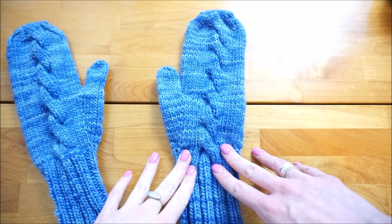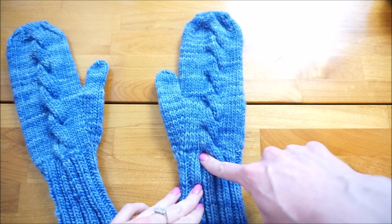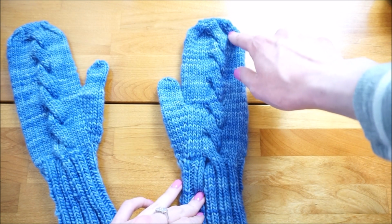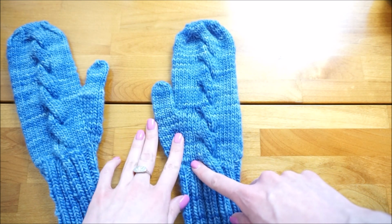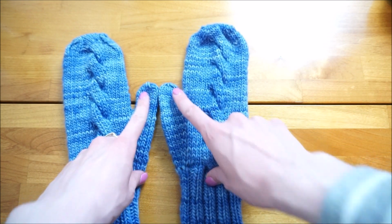Here's the right mitten that I've just finished up. So again, after I showed you this increase in cable method down at the bottom, the only other difference that I did was up top, instead of decreasing at the beginning of that first needle, I decreased at the end of the first needle. And then I've just picked up the thumb the same way I described on my previous knitting and then knit them to the same length.